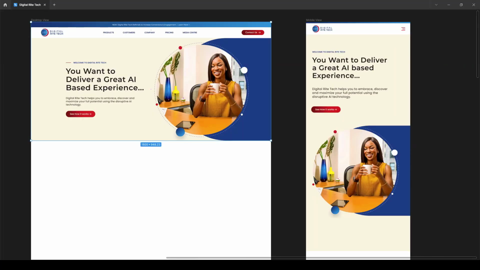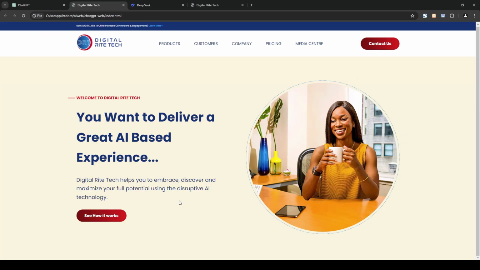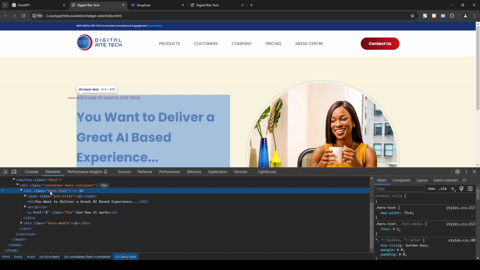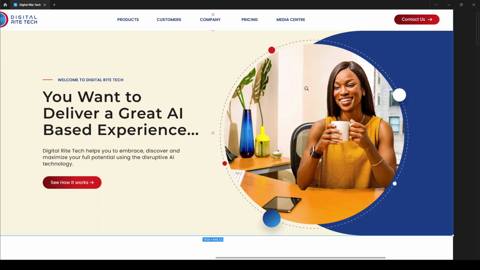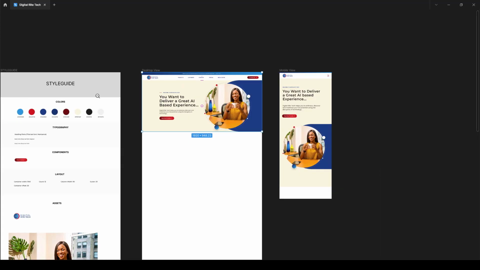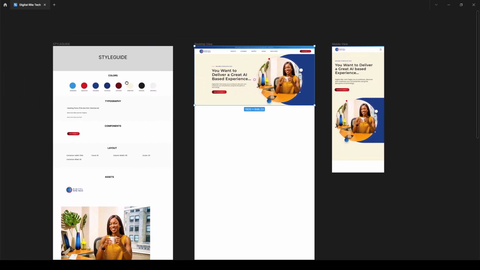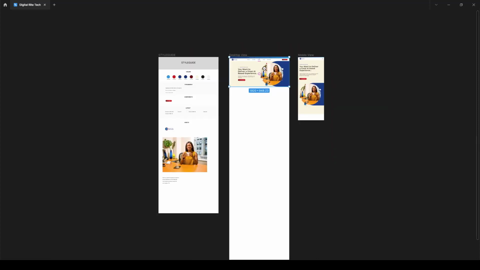So this is the design in Figma with the desktop version and the mobile view version. And in the browser, this is the browser version from the Figma design. So let's see how we can go about creating this. So right here, we see the various things we need. We will need to have some assets in place, the colors, the font we're going to use, global components that we're going to use, which is the buttons, and then some layout asset, the logo, the image.